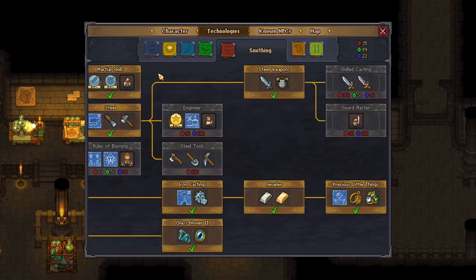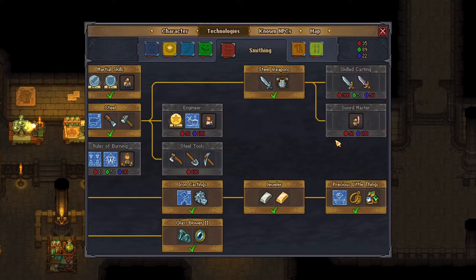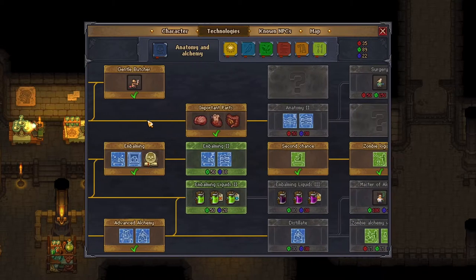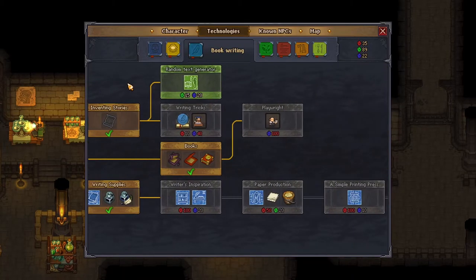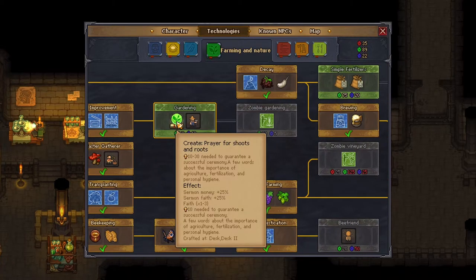Not that one. Sword Master. Additional damage, probably look cool with your sword. Oh gosh, okay. Is there anything that we can or should buy now? There's a gardening prayer. Sermon money. Sermon faith. And a few words. Importance of agriculture.